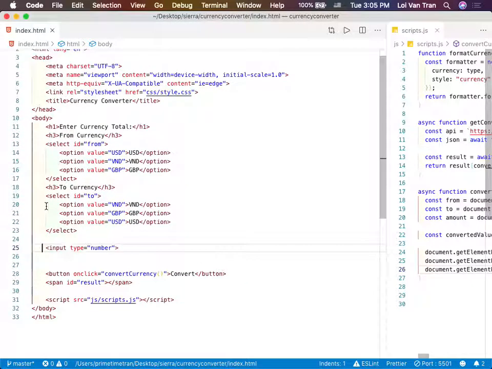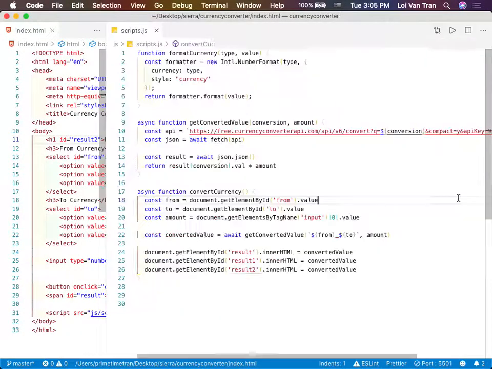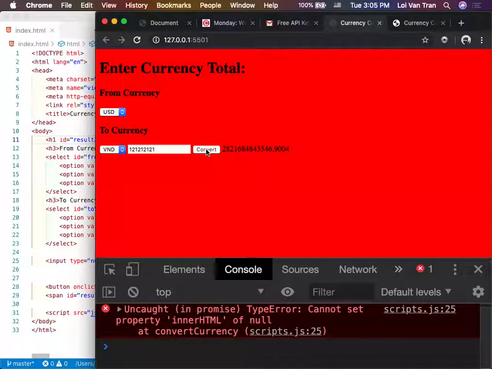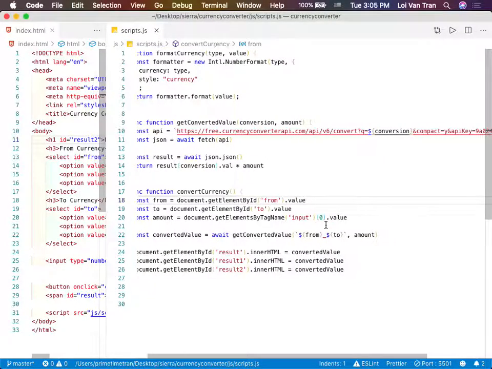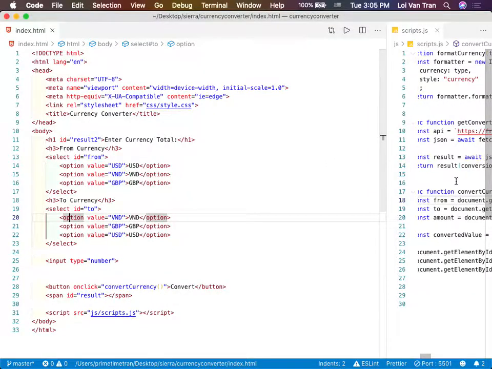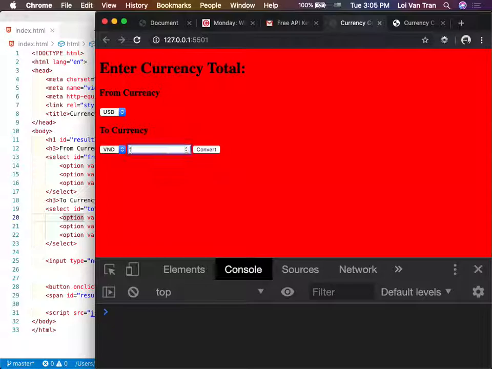What if I just wanted to mess around with our user? Like, all right, we'd call this one. We say ID is result 1, result 2. Okay. We save here. We jump back. We do a conversion. Watch as this changes. Oops. I did this wrong. ID result 2. ID result 2. Okay, didn't find this one. It failed. Okay, one more time. And we just stuck it up there.